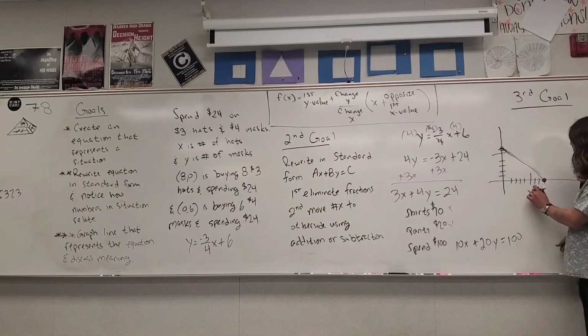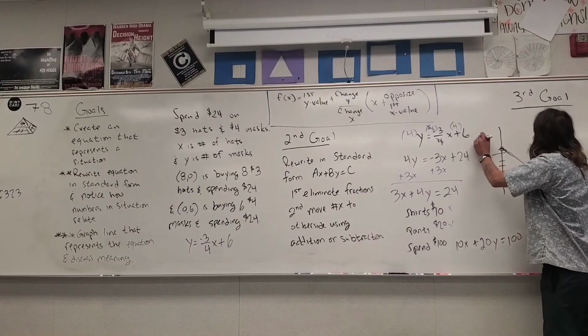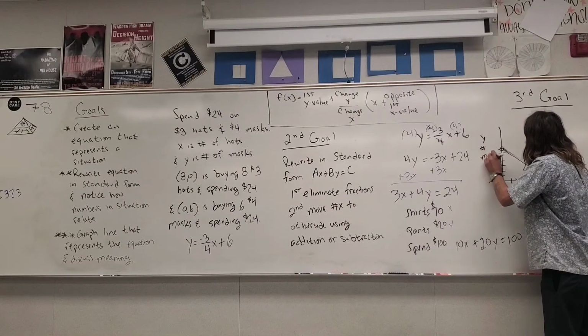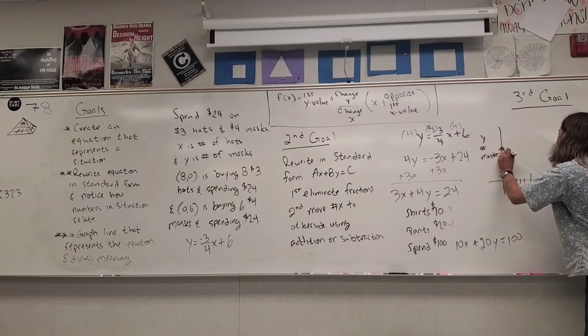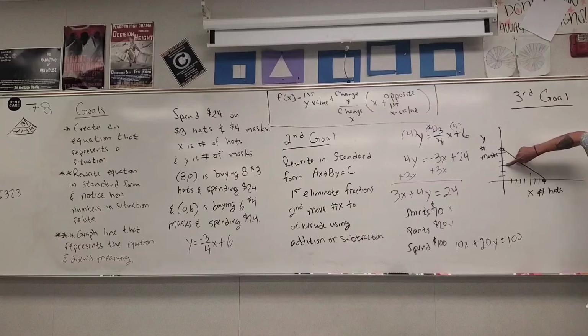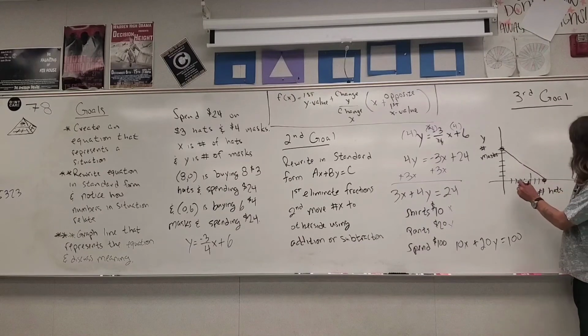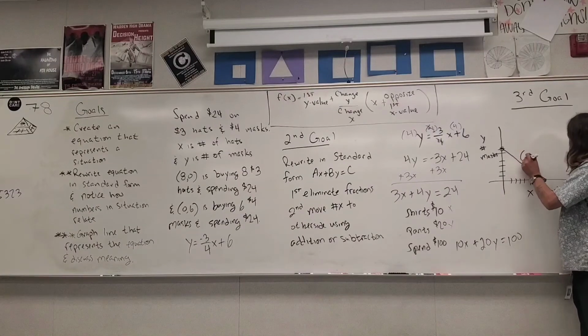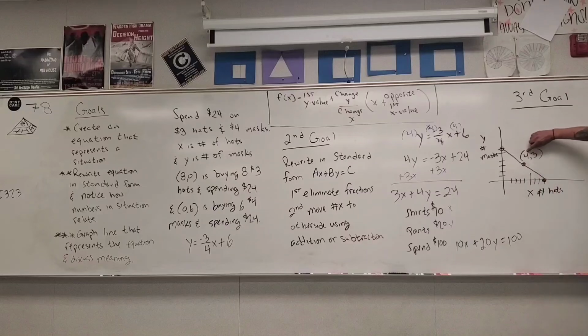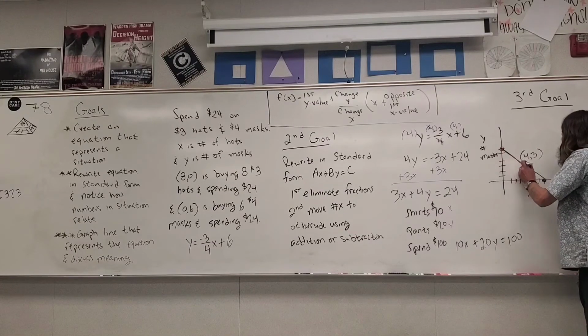All right. So remember, X is the number of hats. Y is the number of masks. Right, so let's say you buy 3 masks. This is not a very good line. Let me try this one more time to draw the line more accurately. That's a little bit better. Let's say you buy 3 masks. Well, that means you can buy 4 hats. Right? So this point, (4, 3), means that I bought 4 hats, and I spent $12 on hats, and I bought 3 masks, and I spent $12 on masks. (4, 3) also represents spending $24. In fact, any point on this line represents spending $24.